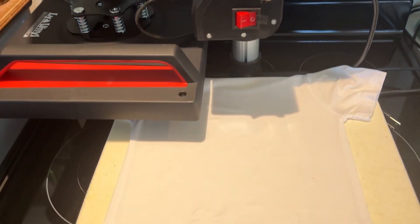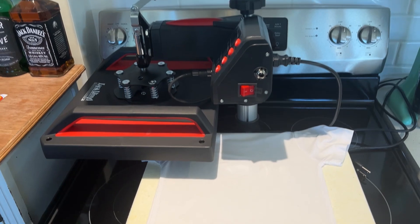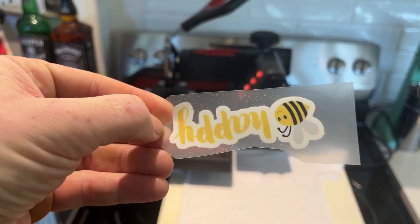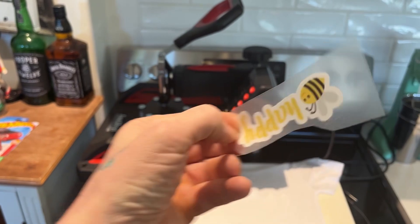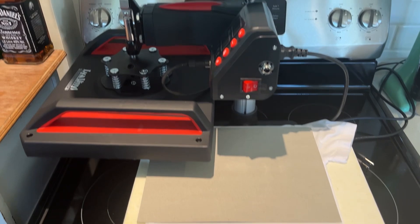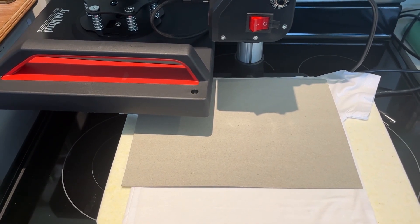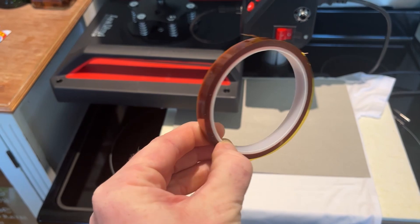Just still figuring out this stuff here, but see if we can get it going. It's not a good shirt — it's actually a test shirt that they send you. So I'm not too concerned if it's perfectly straight or anything, but we're going to try to get it as straight as we can. We put that on there like that. Now, it's called a DTF Transfer — Direct-to-Film. It's like an iron-on when we were kids, but these are way, way better. They call this a white Teflon cloth, but it looks like a piece of cardboard to me. I guess that works like parchment paper. We lay that flat on the pattern. If you're worried about the pattern moving around, you can use the tape that comes with it — I'm saving the tape for the good shirts.